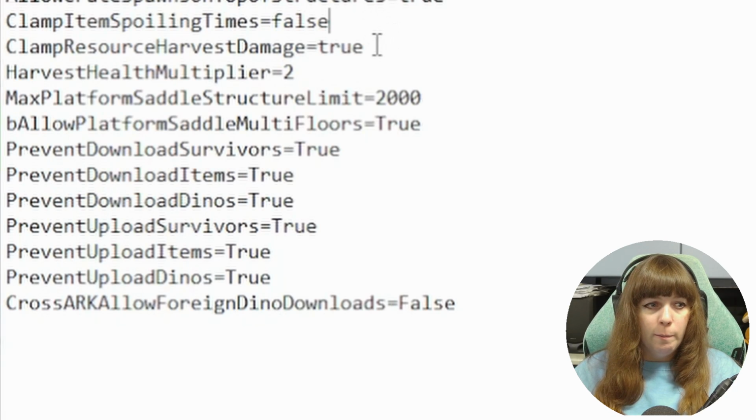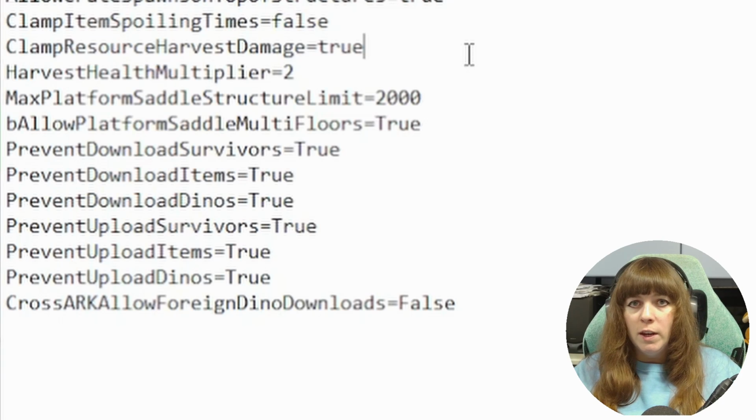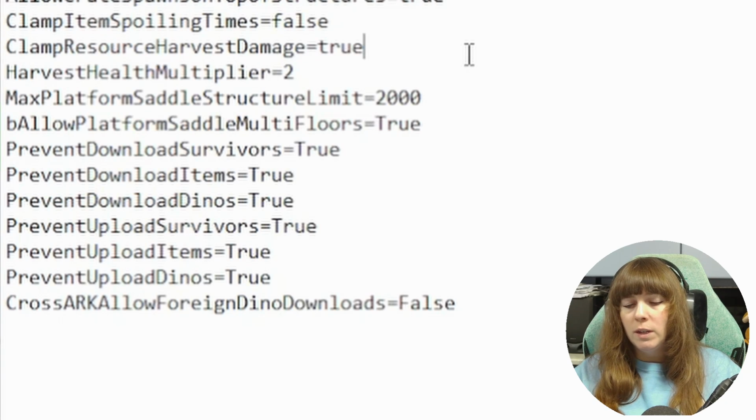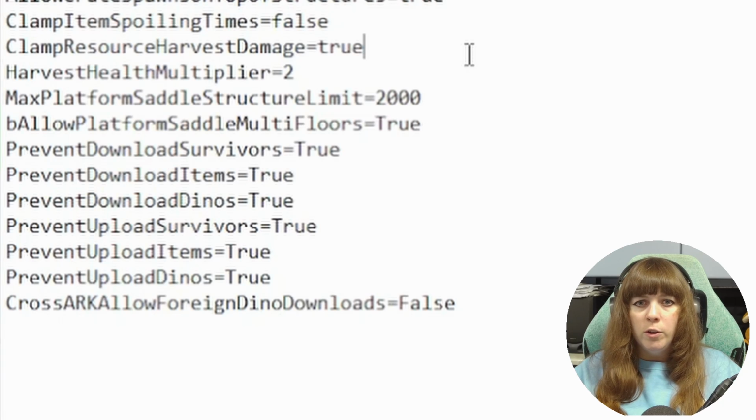But what I do tend to do is clamp resource harvest damage. Having this enabled, like not having it clamped if it was set to false, can cause a bit of extra server lag. So if you're looking to increase your performance, you may want to look into clamping. What this does is, if you were to up your damage rate on your dinosaur, your harvest gatherer, it will not make it gather more than if you were to not touch the damage value. So no matter what you use, we'll get the same amount of metal out.